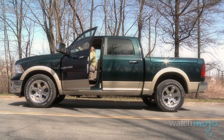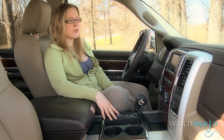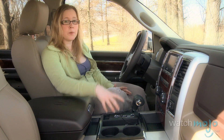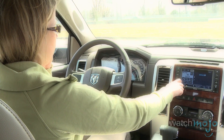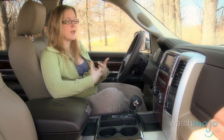Now we all know that Dodge has suffered a bit over the years, however for 2011 their new Ram trucks actually got an upgrade in the interior. It's not just press release jargon — they actually did update their features, their build quality, and the materials used. After playing with the radio, sitting in the seats, and really driving this truck for a week, I realized that Dodge has really stepped it up in their Ram lineup, and that's great.